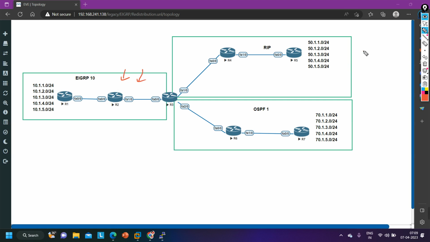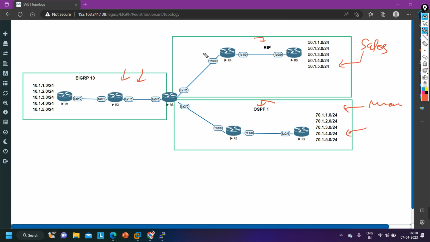Okay, suppose this is department 2, suppose this is the sales department, right? Here also there are lots of users, right? There are, suppose, 10,000 users in the sales department in different locations, and the network engineer who is working in this department is good in RIP, so that's why he is using the RIP routing protocol to exchange routing tables between routers. Okay, suppose this is another department, let's say the marketing department, right? And the network engineer who is working in the marketing department is good in OSPF, so that's why he is using what? OSPF.